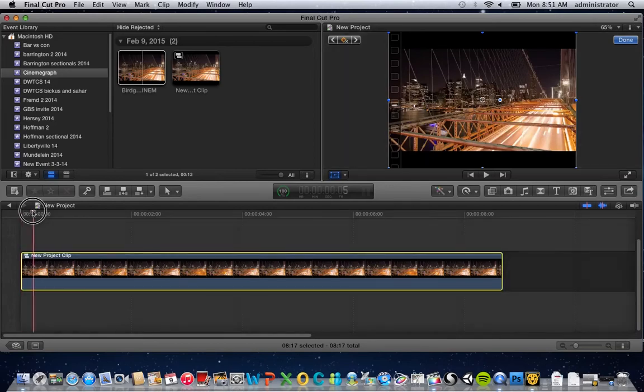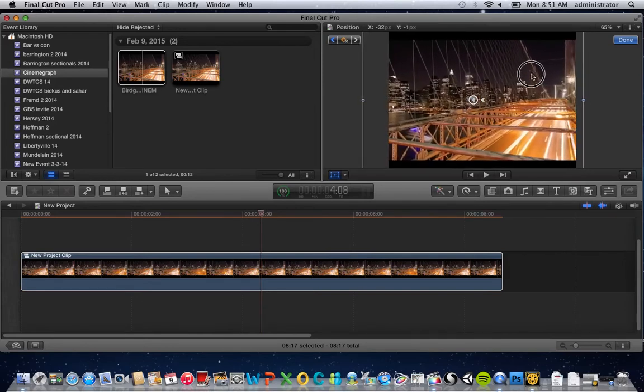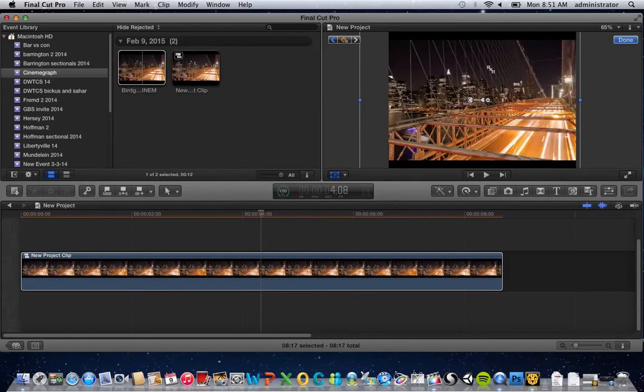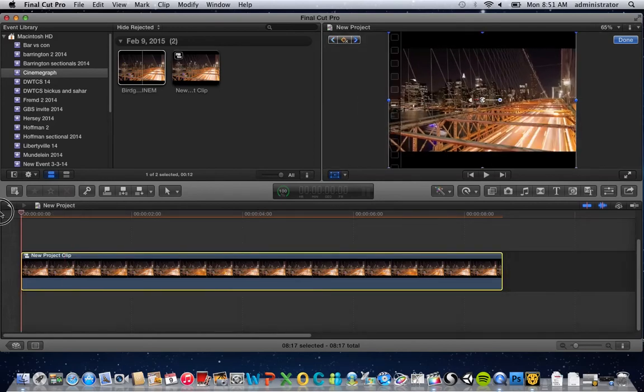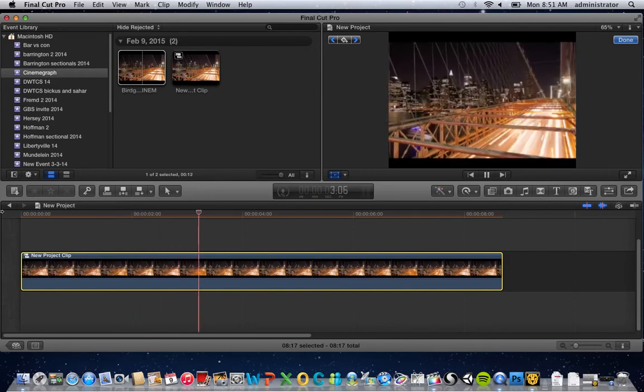Now I'm going to move my playhead to a different point. I'm going to say like 4 seconds in. I'm going to make another keyframe, and I'm going to move my bounding box and just kind of pan in a little bit. So it's zooming in on that clip. Right, and let's go ahead and play that and see what that looks like. So now when this thing plays, it's going to zoom in on that portion of the clip that we wanted it to.